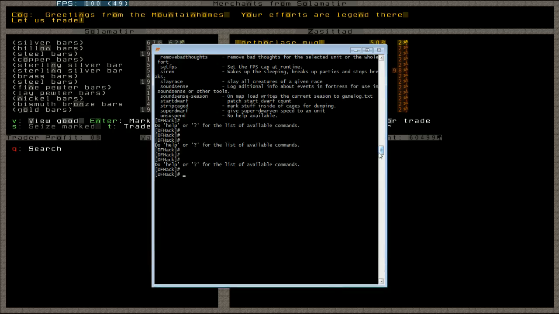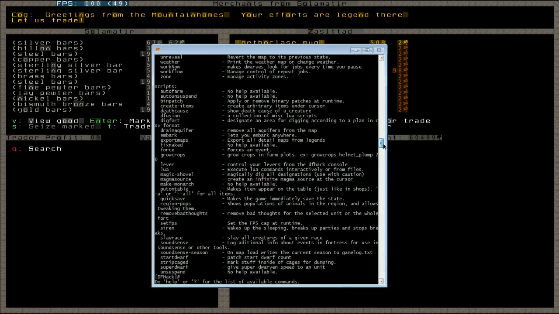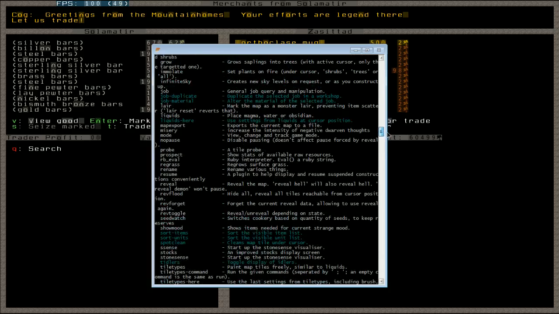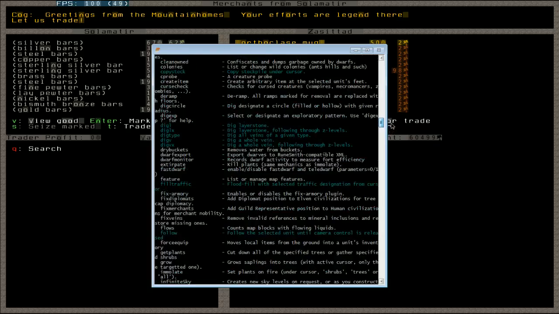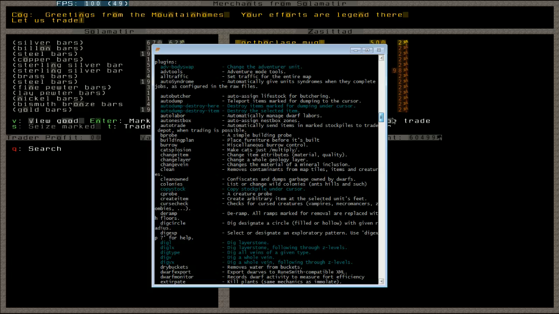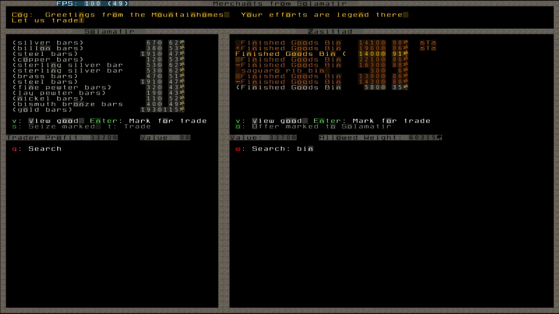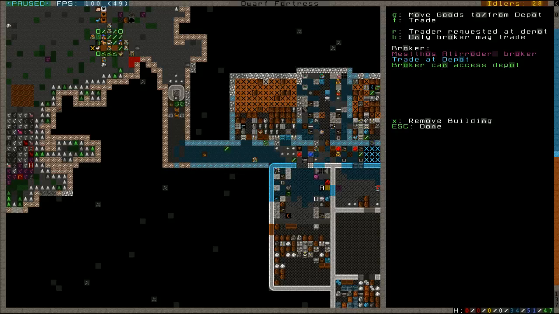Could you just please mark everything on the right-hand side as trade? Yeah, see that? Auto-trade is just sending things. I don't know. So we'll just go down the list. Oh, no, hold on. There is a decent way. Because what I can do is search by hitting W. I can type bin, and I can flag all the bins to be traded away and call that good enough. All the stuff inside of it is going to be flagged as well.